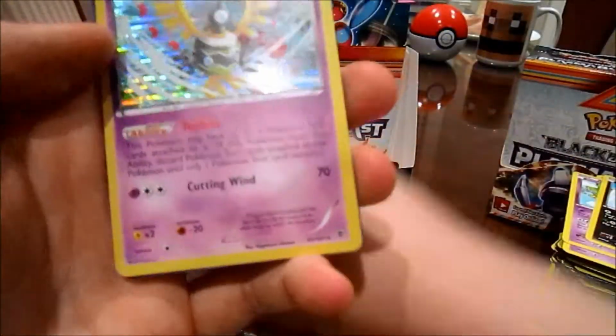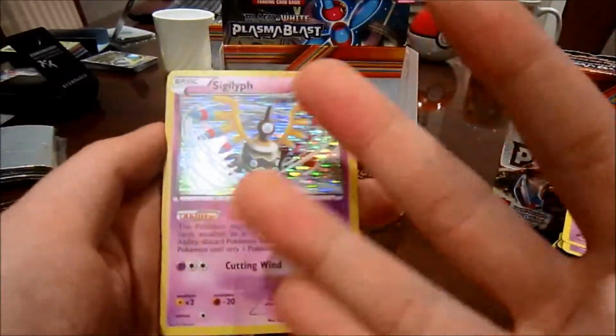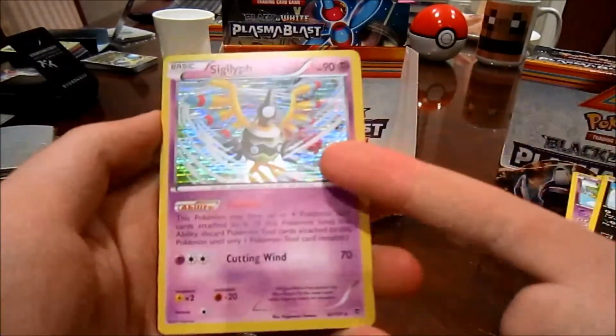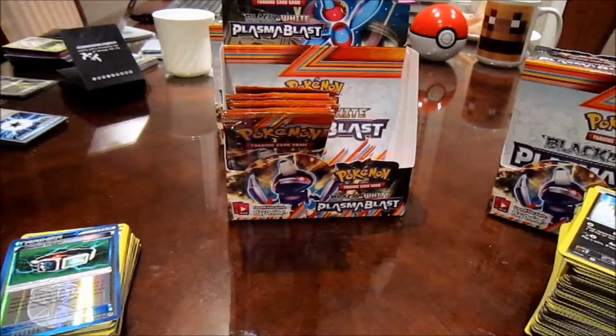Reverse trigger. Oh, yeah. Here we go, Siglyph. This is interesting. Yeah, interesting. Toolbox can put up to 4 tools on it. Yeah. So you can put Rocky Helmet, and oops, phone calls, give that back.